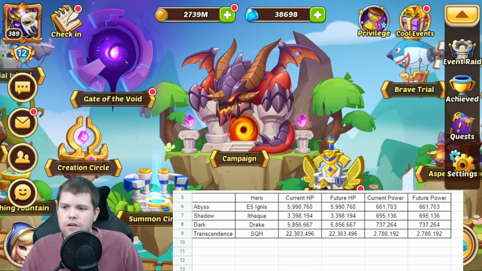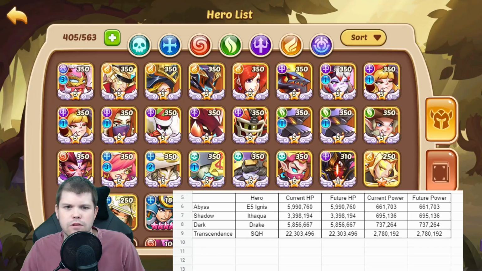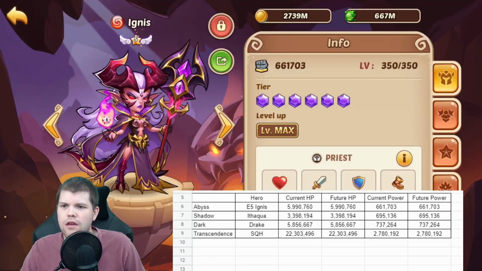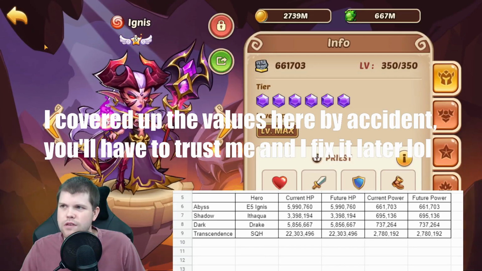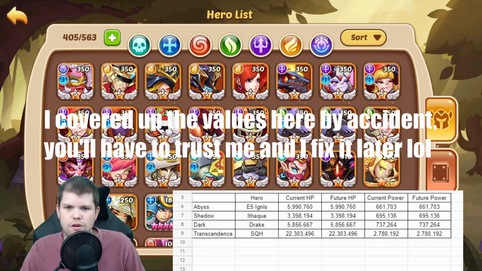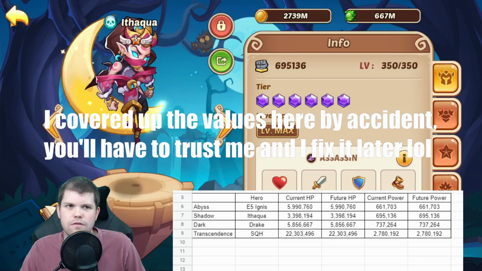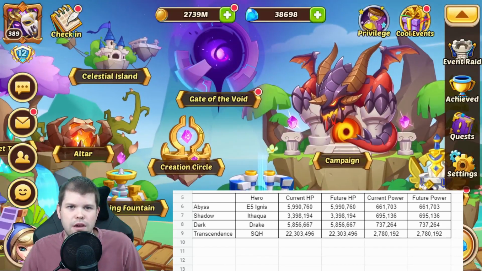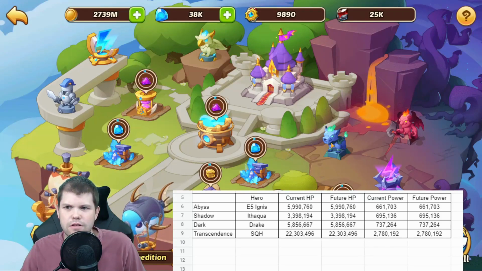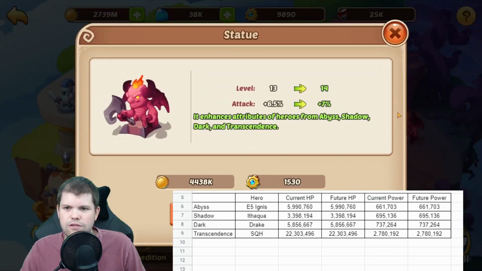Okay, so I just restarted our game. You can see on the screen the values that we are expecting for our heroes. We'll go ahead and check Ignis again here. 5990760. Okay, still hasn't changed. Go ahead and do Athaqua as well, just to see. 3398194. So no changes still despite that. Let me go ahead and look in our island here and see what we can afford. What I would like to be able to do is do an attack one and see if the attack changes.